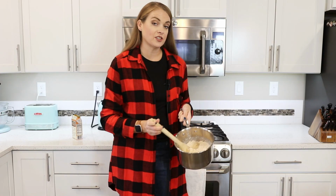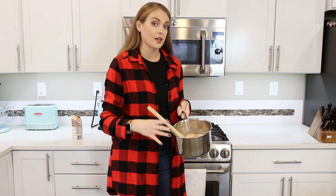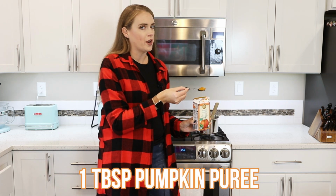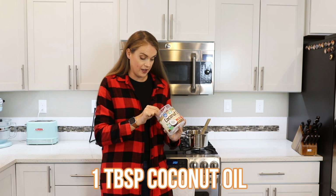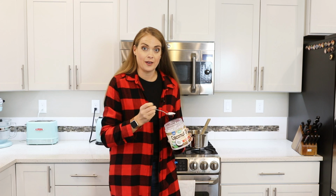Okay, so now that it's had a chance to thicken up, and I love it nice and thick, we're gonna add the other ingredients, starting with the pumpkin. I'm just gonna add about 1 tablespoon of this pumpkin puree because you don't want it to be too overpowering. Again, same thing, just 1 tablespoon. You don't want too much of this in there. And it doesn't have to be melted because it's gonna melt anyway.